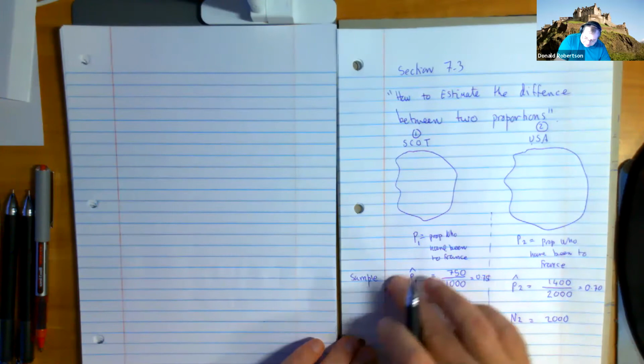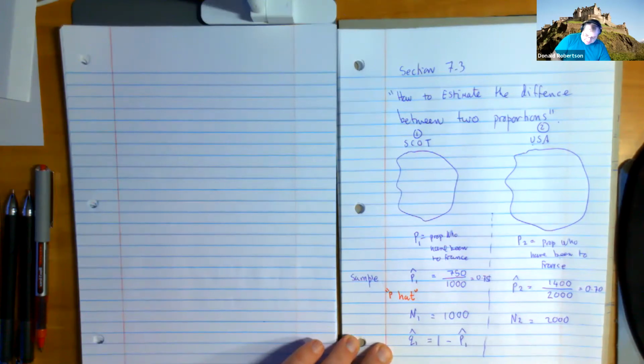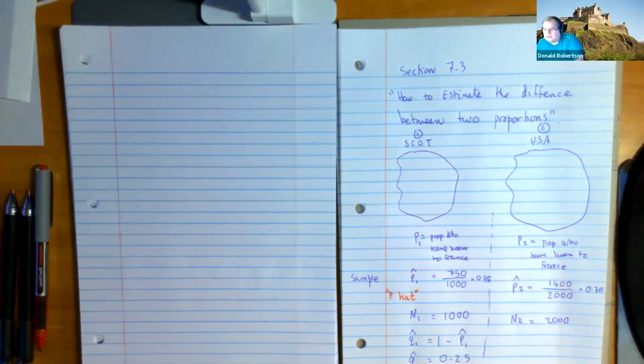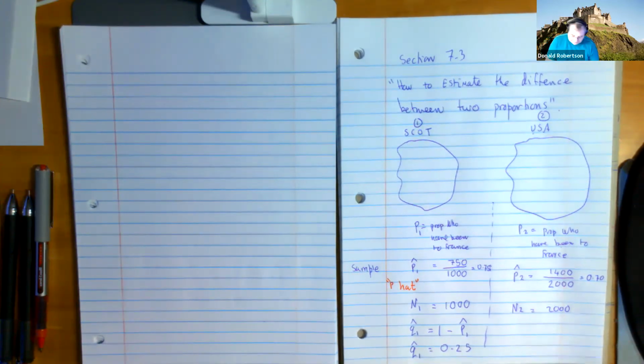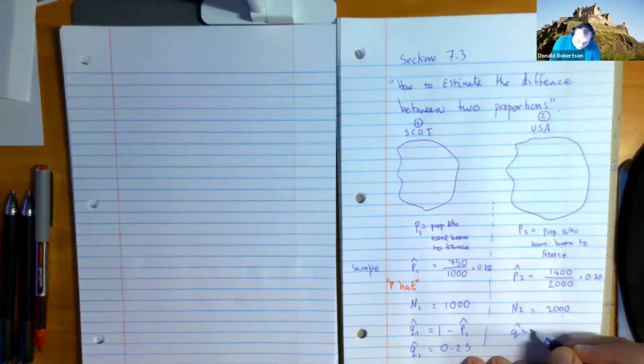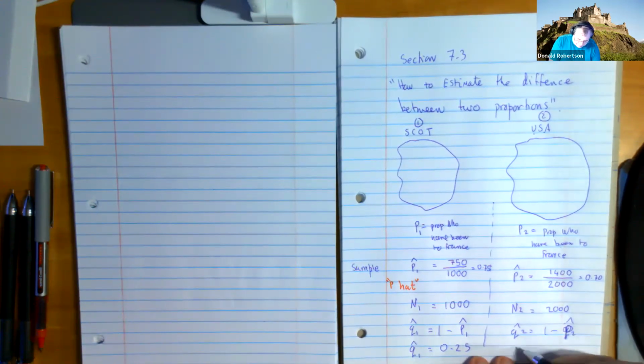Now there's another guy that we need to get the number for. It's called Q1 hat. Q1 hat is 1 take away P1 hat. It's basically the people who said no. Right? In these stories, there's the yeses and the nos. So if yeses is 75%, then the no is 25%. And if I do the Q2 hat, one minus P2 hat, Q2 hat ends up being 0.3.